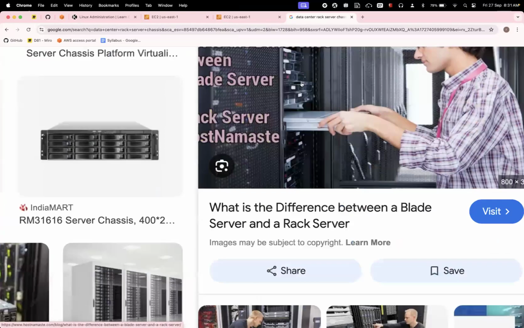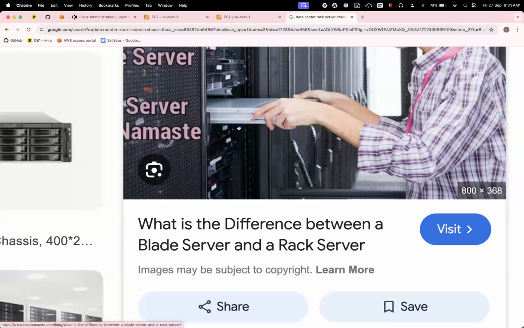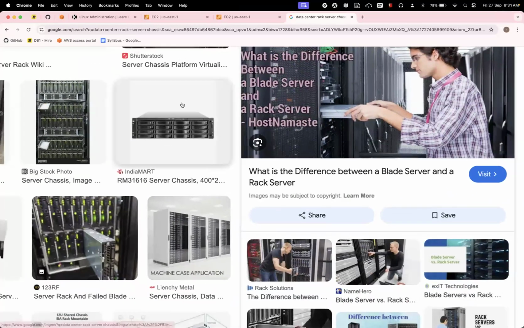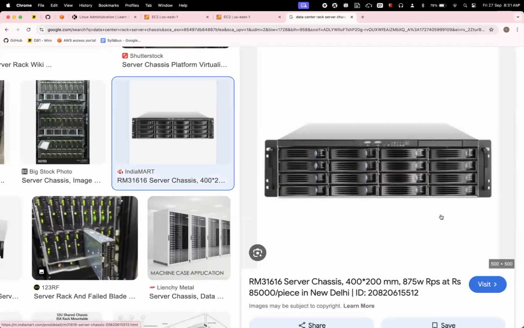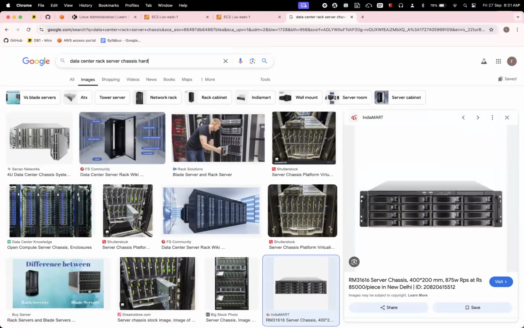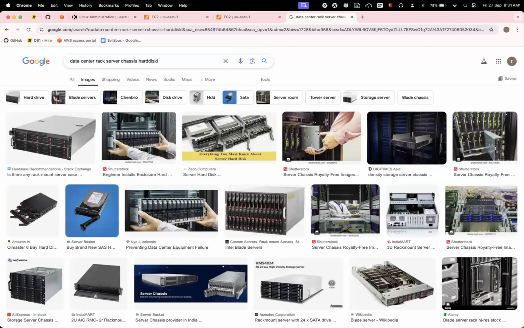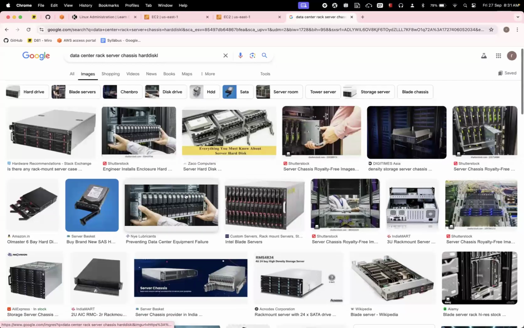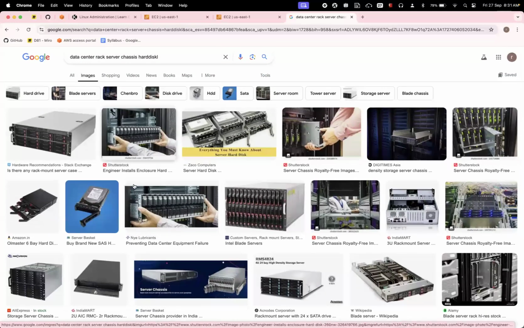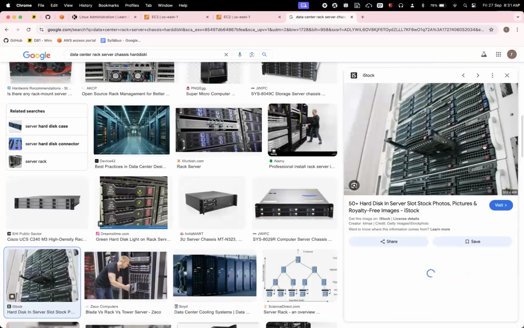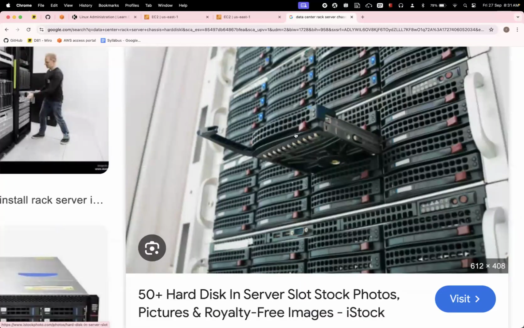Someone is inserting a server, this guy is doing it. He's trying to push the server in. Now the height, if you see it, is very small, a rack server. But this server's height is bigger, a big power server. You see this comes with a lot of hard disks. Now why I came all the way here is I wanted to show you that hard disks will be there. This is how the hard disks will be, and this is how you remove one. So you have this big rack server, and inside that there are many hard disks, because to store the data we require it.